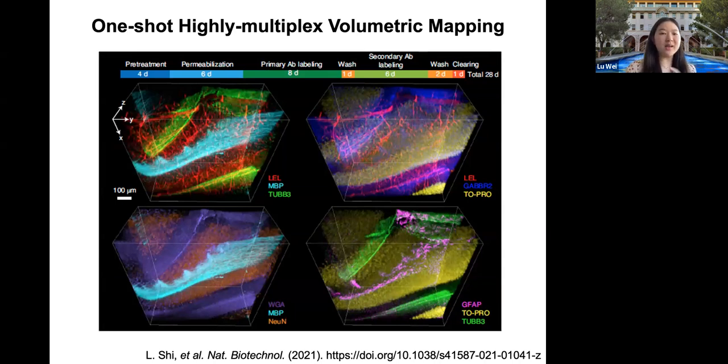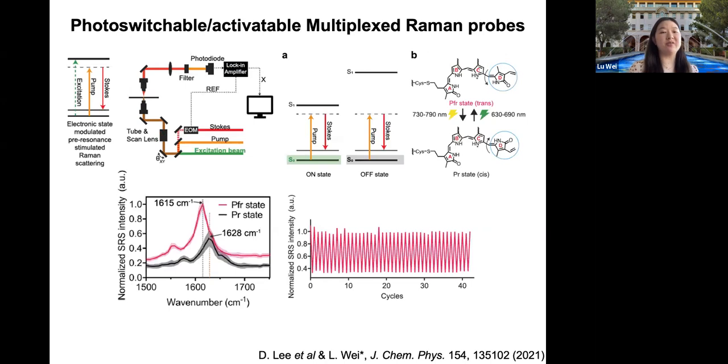For us, we are working along similar lines, but we are taking a slightly different approach. We are more interested in developing and also exploring new spectroscopy from these Raman probes. Now we're trying to develop photoswitchable and photoactivatable, and at the same time highly multiplexed Raman probes that could allow us to leverage spatial control by light to perform light-selected multiplexed optical imaging and tracking. So hopefully in the not so far future, I can share with you some of our new work toward this line, but we're still working on that.